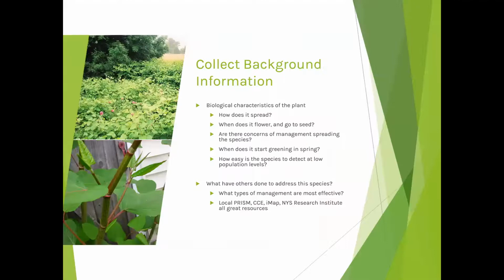I'm going to skip this and move forward because we want to get to the Q&A portion. But basically the IPM DAT will prompt you for each of these steps. And these are all things that you need to take into account when you're starting an invasive plant management effort. You want to, well, first confirm that the invasive is what you think it is, and then learn about the plant. Its particular biological characteristics will inform what management techniques are appropriate to the plant. I've covered some of them tonight, but when to do them.